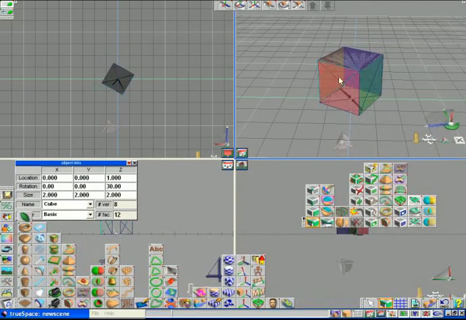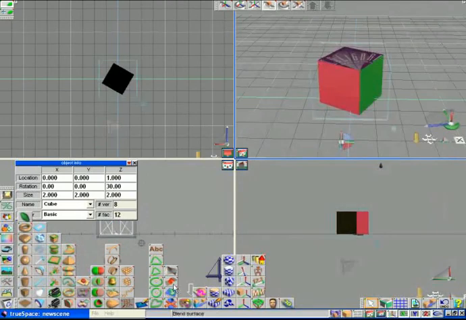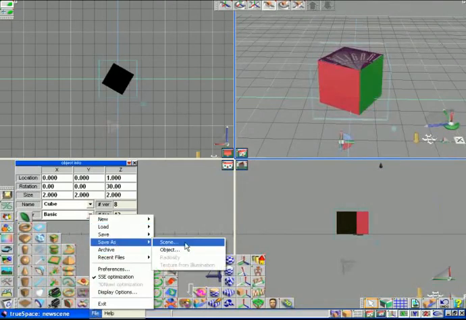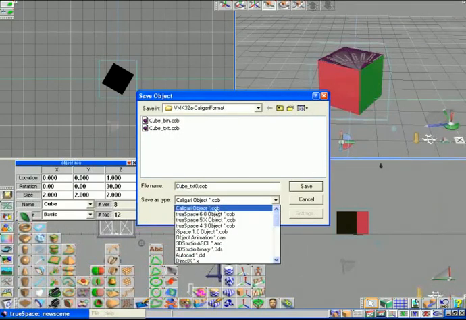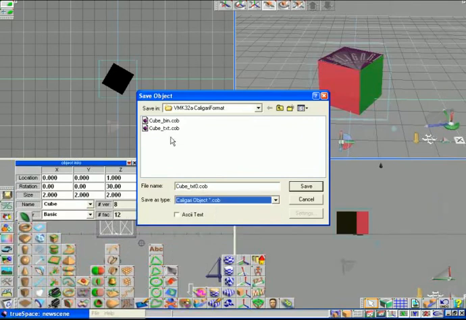Once you've done this, then you can go under File, hit Save As, and you have the option here to save either as a scene or as an object. Remember, I was telling you, if you save as a scene, you can save multiple objects in one file. If you save as an object, you're only going to save the currently selected object to your file. So hit Object, and then you can save as a Caligari object, or highlight as a COB file here, and you can save it as a binary file, which is the default, or you can hit the checkbox here and save it as an ASCII text file. So what I've done here is, for this specific box, I've saved both a binary file and an ASCII file.